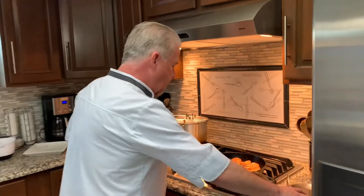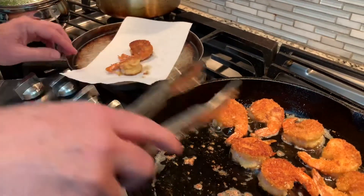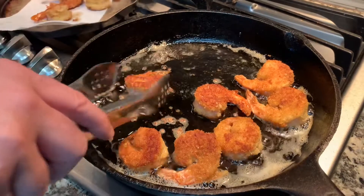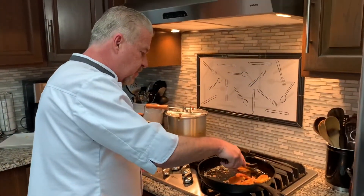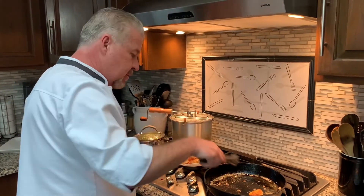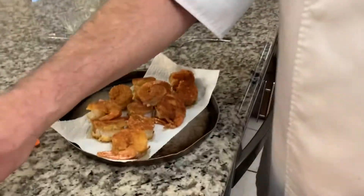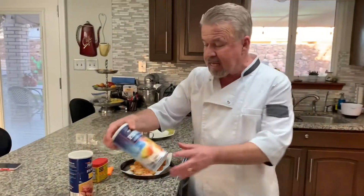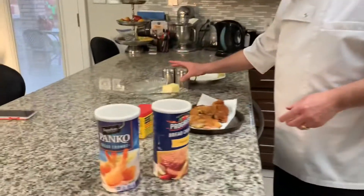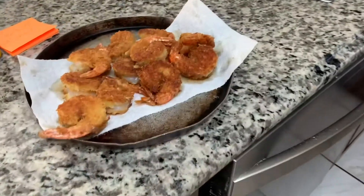Are you ready to see the fried shrimp? Look at this — both sides are evenly cooked. You see how simple this was? It's not complicated. Why get frozen shrimp already breaded when this comes out so nice and crispy? I'm putting it on a paper towel to get some of the grease out, but there's not a whole lot of grease. Someone might ask — what kind of breadcrumbs do you use? You can use any breadcrumbs. I used half panko and half regular breadcrumbs today. I like panko because it makes it a little lighter and crispier.